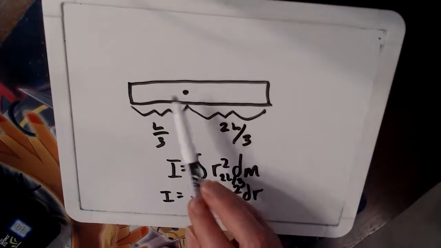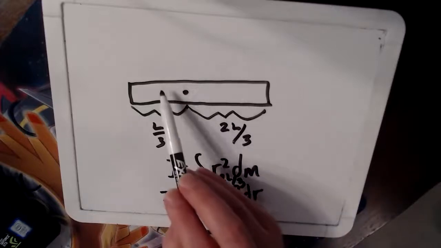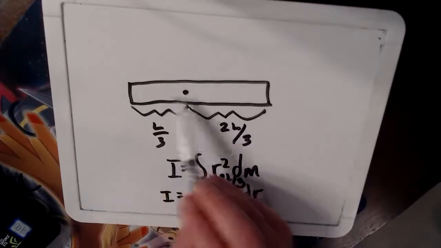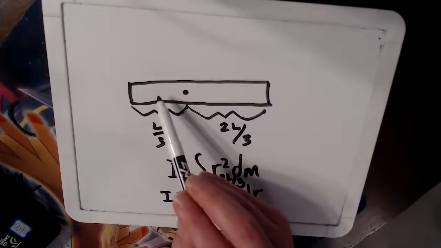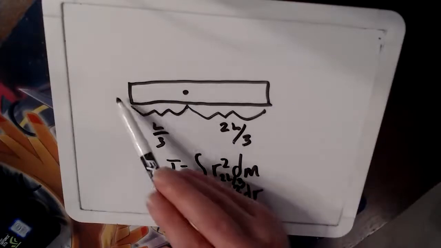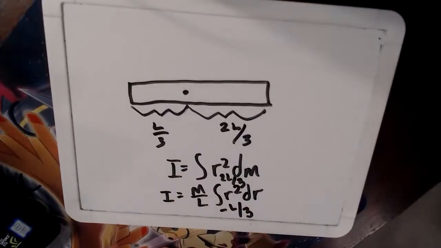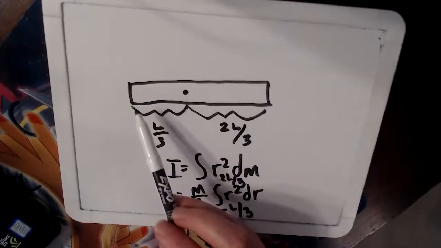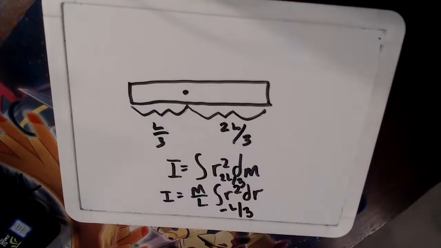This technique allows you to find the moment of inertia for anywhere along this beam. So I can move it over here, I can move it here, I could have it 1/6 of the way over here and 5/6 of the way over here, and then my bounds would be negative L over 6, and then my other bound would be positive 5L over 6. So keep that in mind. How far away is it to the left? How far away is it to the right? The one on the left, we can make negative. The one on the right, we can make positive. And that helps you find the moment of inertia for any uniform distribution beam.